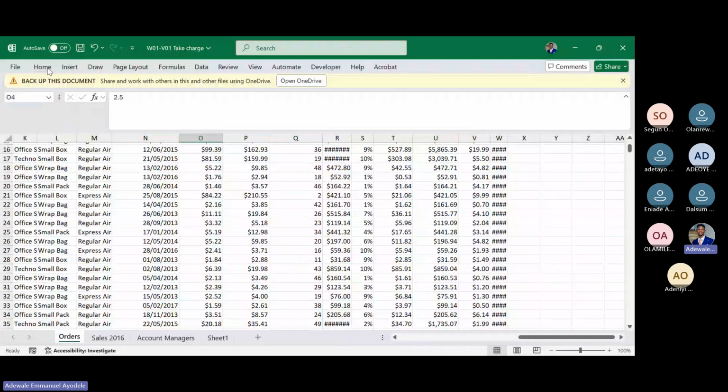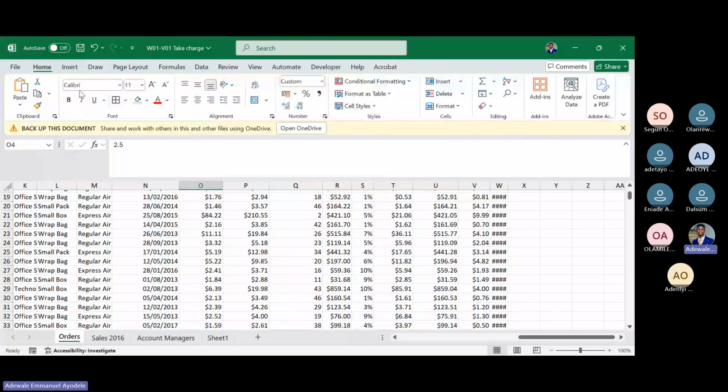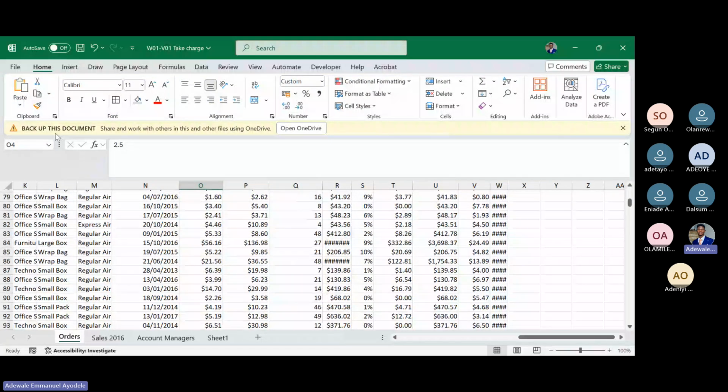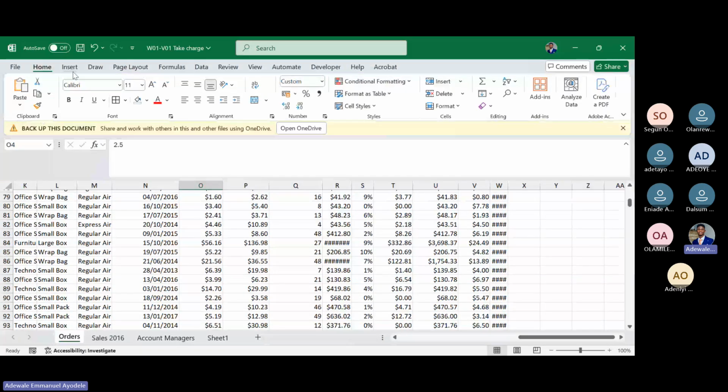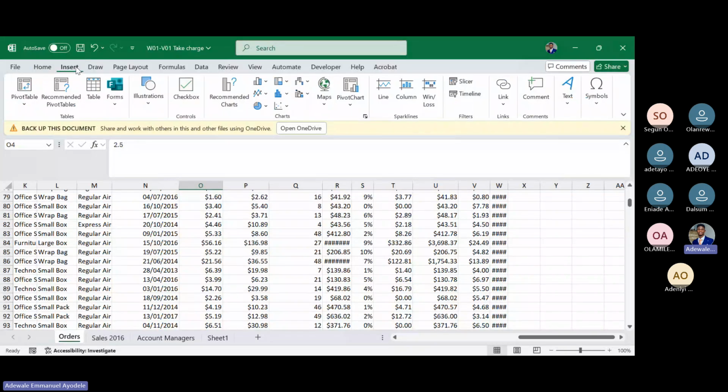But if you want to give more room for your data, you can double click. This is applicable if you already know whatever ribbon you need to work on. But if you don't know, you can always double click to show you. When you move to each of those ribbons, it will give you the properties of those ribbons and all the tools applicable in them. Like in the home and insert ribbons, we can see all these tools that are up. The insert ribbon is majorly for visualization. With the draw ribbon, we can draw maybe a heart on it. With page layout, we want to create a page layout, we will talk about that.